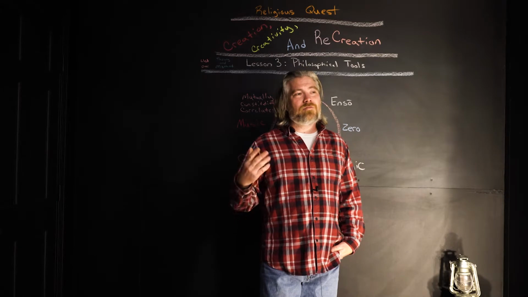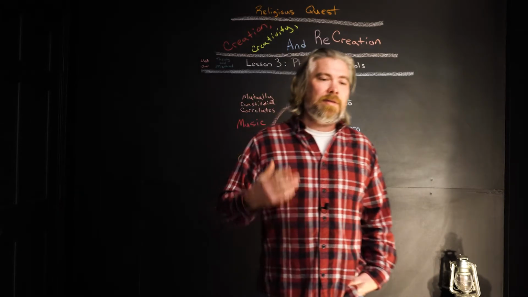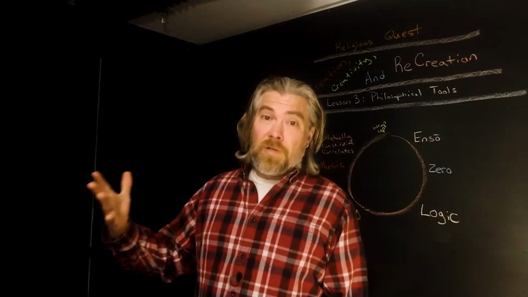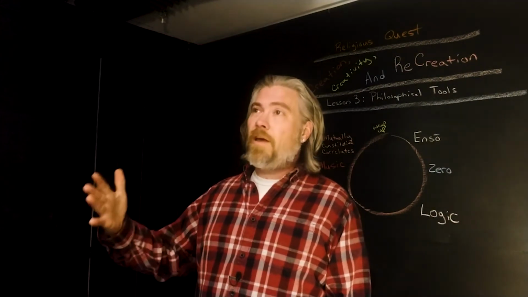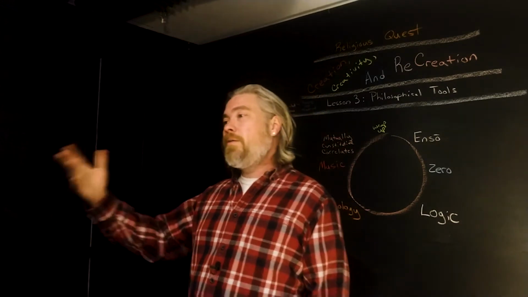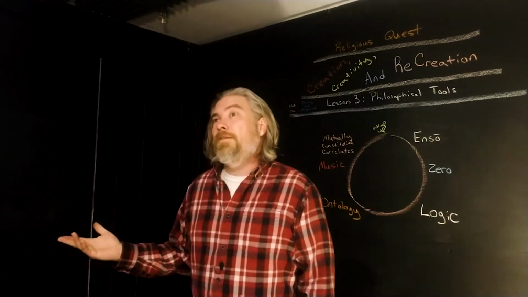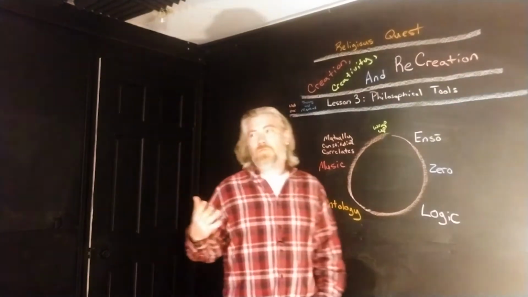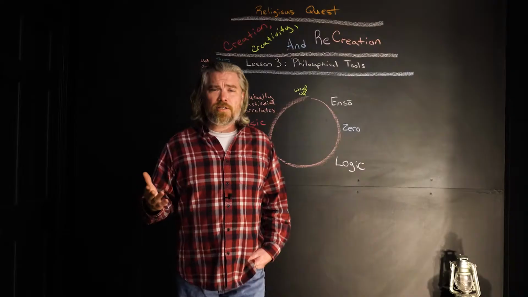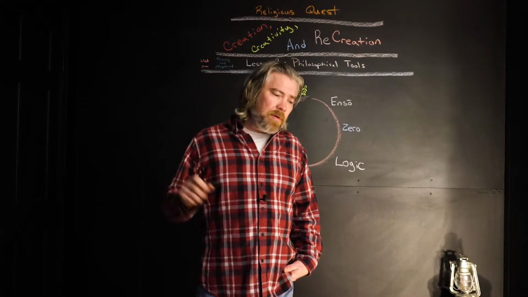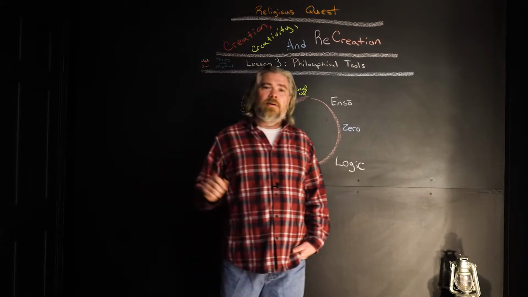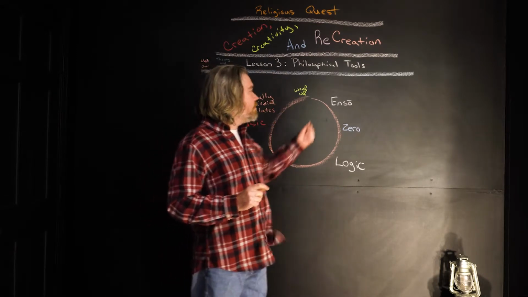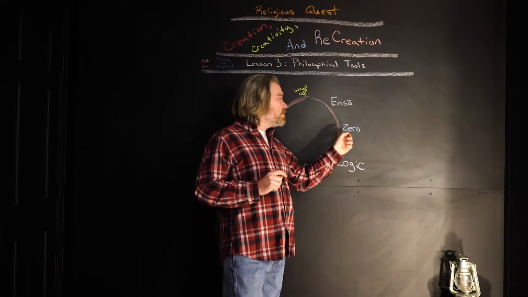Anyway, I hope that these philosophical tools won't be too daunting or overwhelming. I'm going to give you a lot of heavy stuff today, but I also do believe that this is really valuable, helpful information, valuable skills and tools that you will be able to use far beyond this course. So today, this lesson on philosophical tools is divided into 6 parts. One of them we've already finished. I gave you that Enso, that Zen Japanese Buddhist meditation on circles. Today we'll be talking a lot about circles. So we began with that Enso meditation.